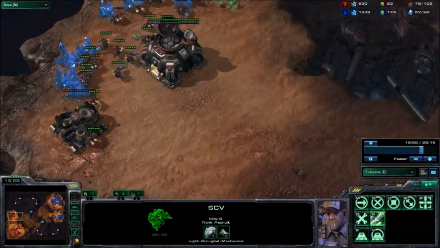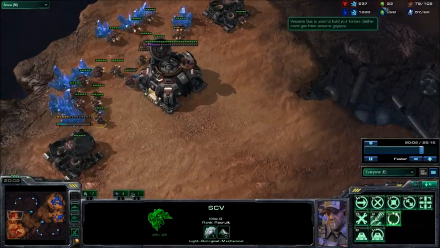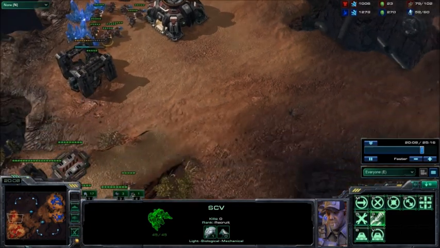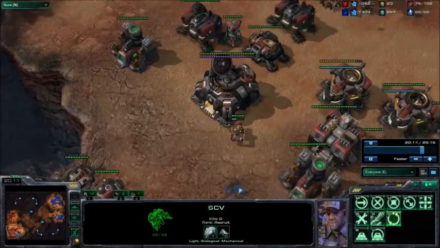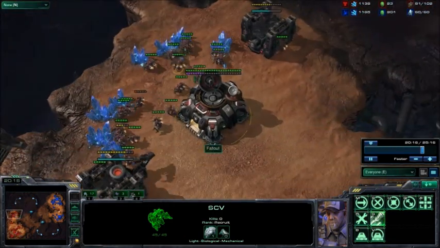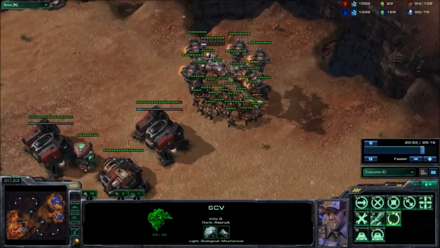But here we go. Made a big mistake as far as gas. I got gas locked. I don't even know if that's a proper term, but whatever. When I shifted all my SCVs down, I ignored the two refineries I had up here and forgot to start building them down here. So I had to get these refineries up really quick so I could start expanding my army and getting more forces up.